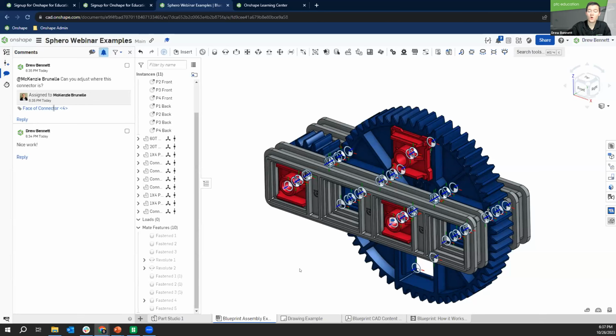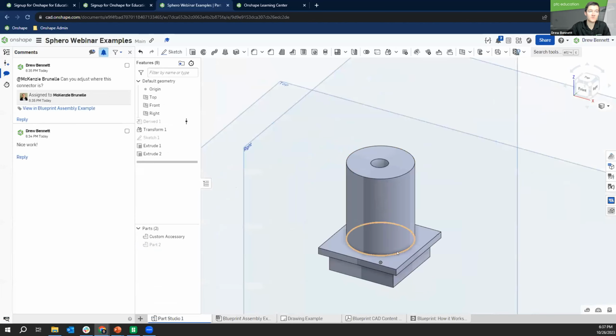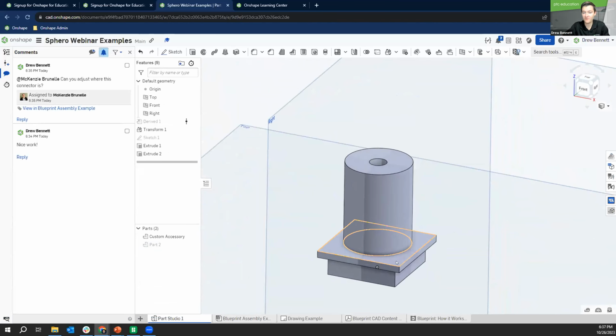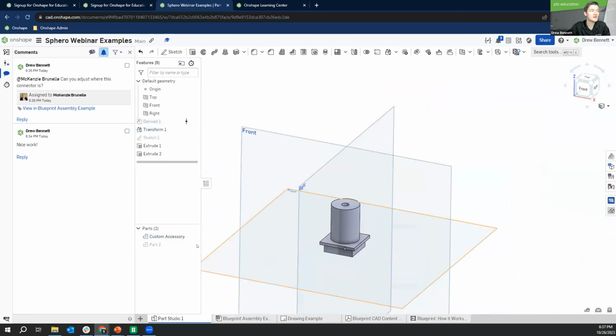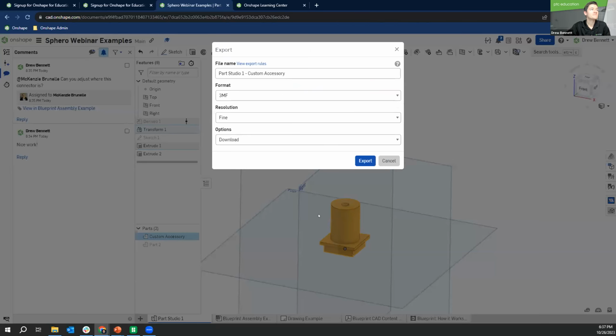Sure, absolutely. So Onshape is a fileless CAD system. It's essentially just data in the cloud, but when you go to export, that's when you're able to choose what the file type's going to be. So let's say my goofy cylinder from earlier, maybe I did want to put Brad's modeling to the test and I want to 3D print it myself and see if it's going to fit in the blueprint kit. So if I want to export that, I can click on it and click export. And then from there, you're going to see that I have the ability to choose a name, but I also now have the ability to choose the formats.